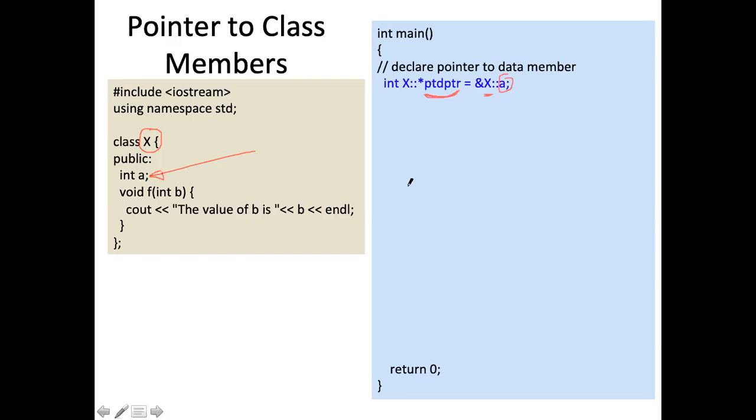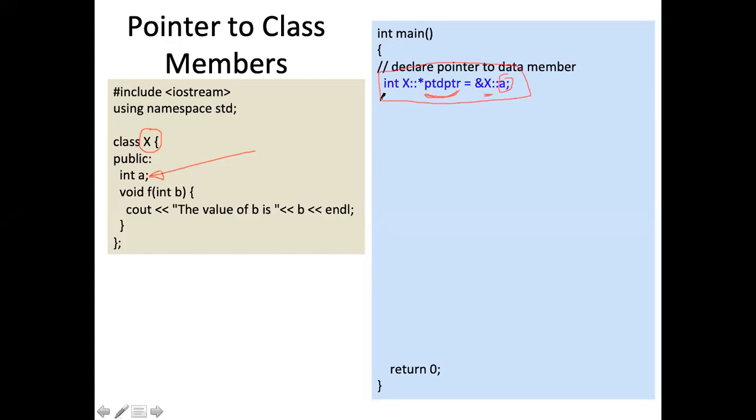And why is it possible? It's possible because this data member is public. Traditionally what we have been doing is that we have been declaring an instance of this class X, and then through that instance you can access the data members. But this representation here which I've just shown you does not require, in its definition and in its declaration, any declaration of an instance of a class X.